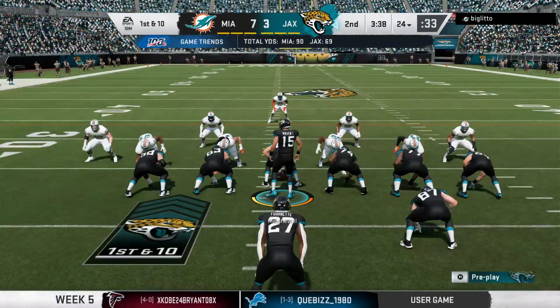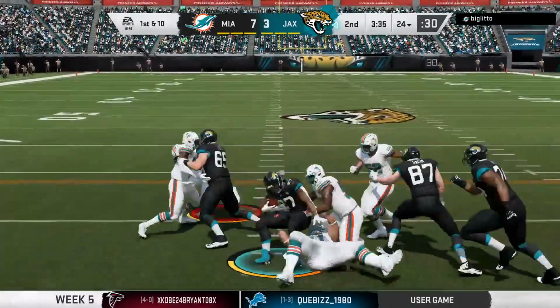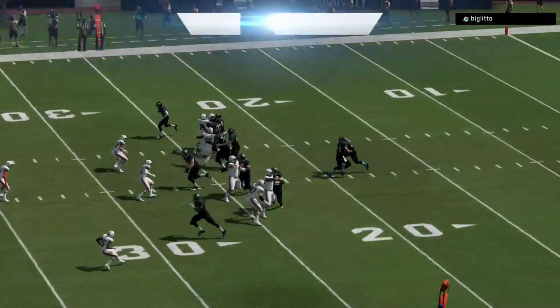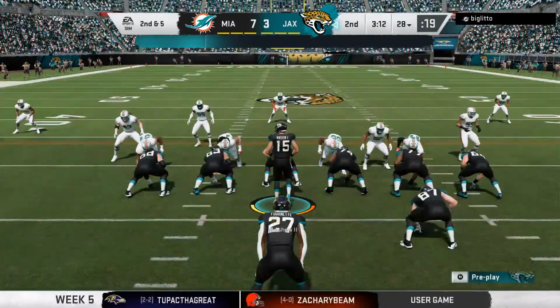Jaguars come to the line to start their next drive. They had 3 points last time, but they didn't want 3 points because they were well within range of scoring a touchdown. We'll see if they can do better now. I'm with you on that one. Let's just be frank about the whole thing. The only one happy about the 3-point kicker. Exactly. He put it through the post. That's going to help him at contract time.